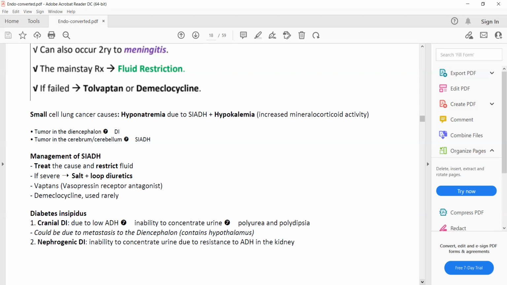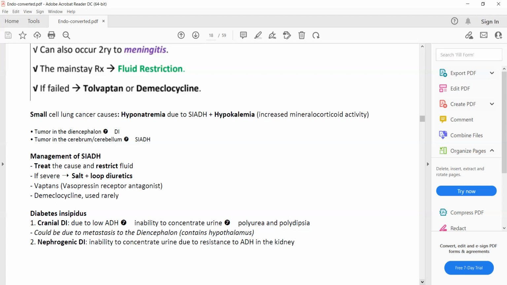And due to excessive water in the plasma, osmolality was low. While in diabetes insipidus, as there is no water reabsorption due to low ADH, because the water-loving hormone is not present, there will be no water reabsorption from the urine, which will lead to a diluted urine, and the person will have polyuria and polydipsia because the water is not being retained in the body. And as water is not being retained in the body, it will lead to increased plasma osmolality.